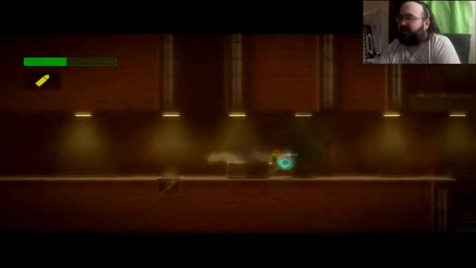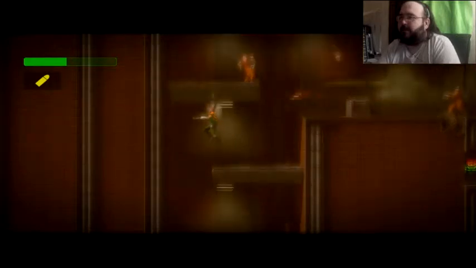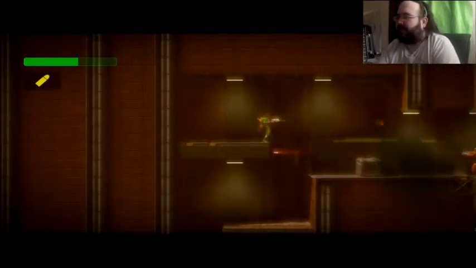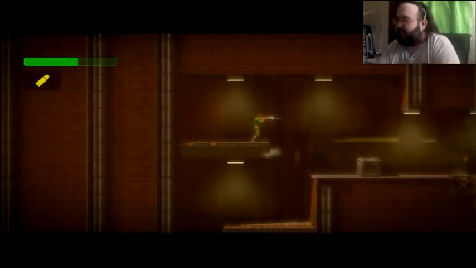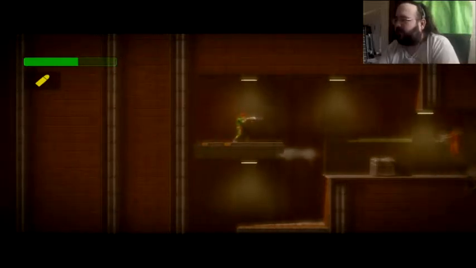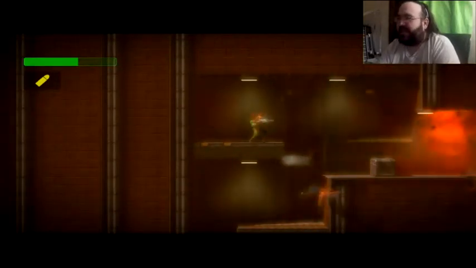Boom! And we get pushed up. That is what passes for jumping in this game. Goodbye. Hi! Missed. Oh, I missed. Oh, come on, really? Will you just get over there and kill him? Come on, there you go.